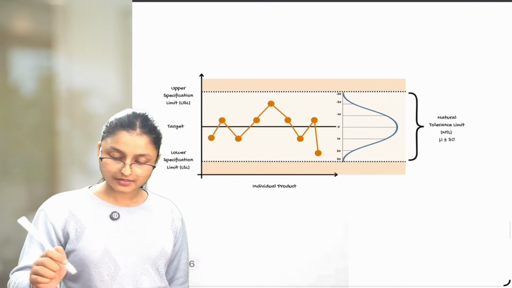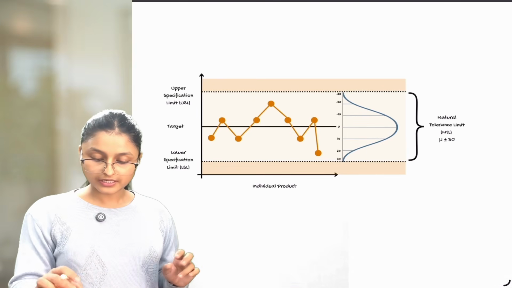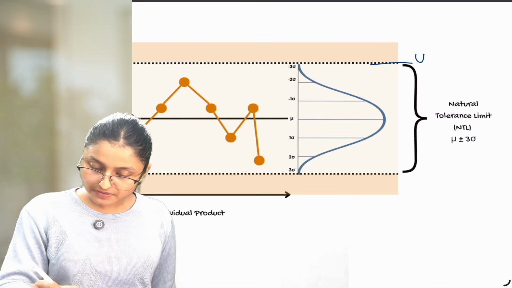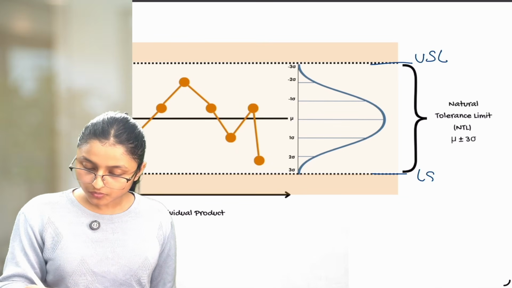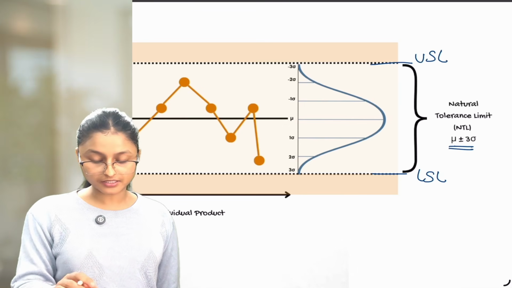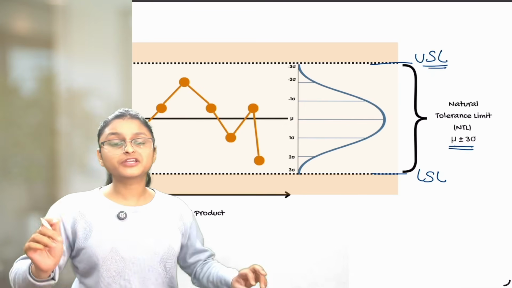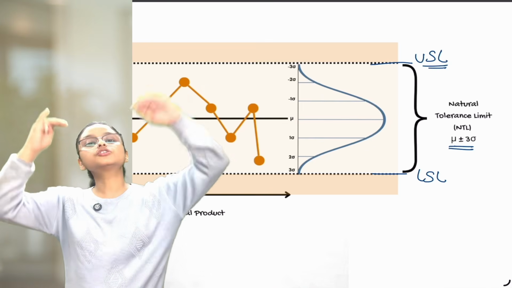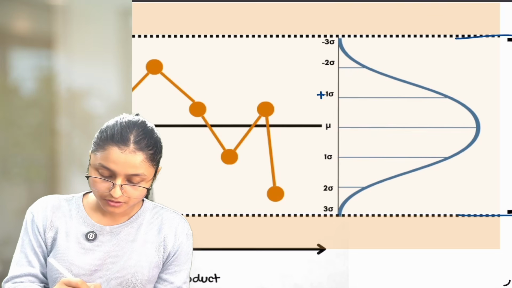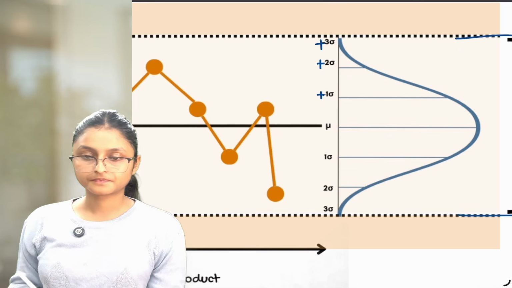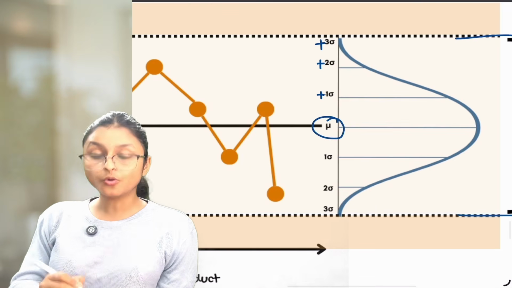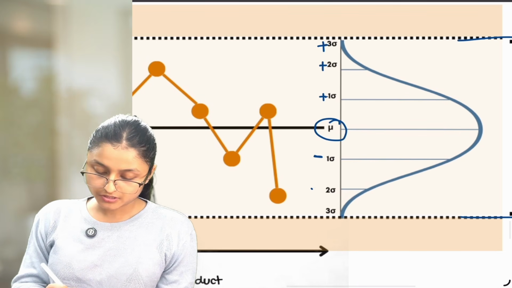Now, this is how this diagram is drawn. Let me just correct some of the things. This is our upper specification limit and this is our lower specification limit, and natural tolerance is mu plus minus 3 standard deviation. But the thing is, for the upper specification limit the variation is going up, and that is why it should be positive. You should also make this change in your book. But when we go to the lower specification limit, it is lower than average, so it should be in minus.